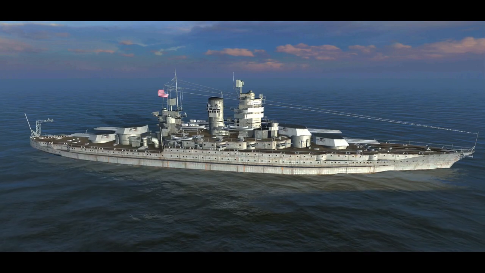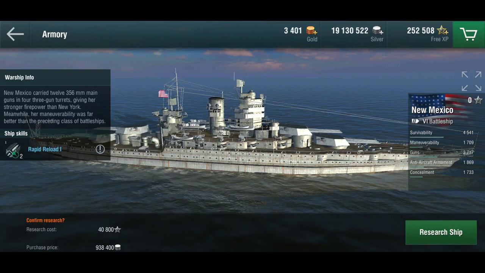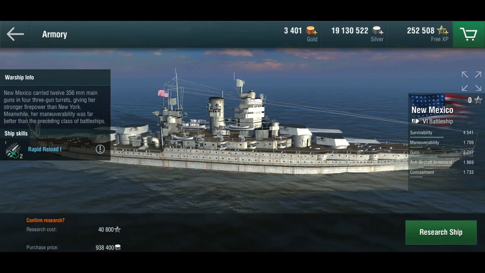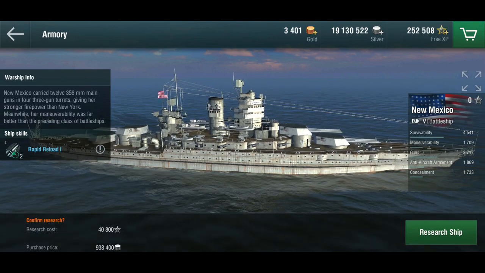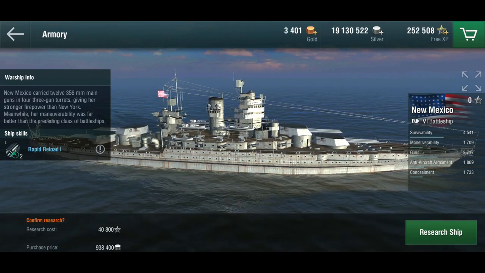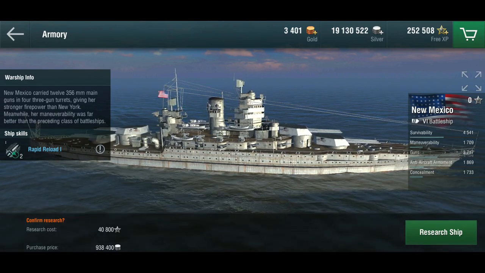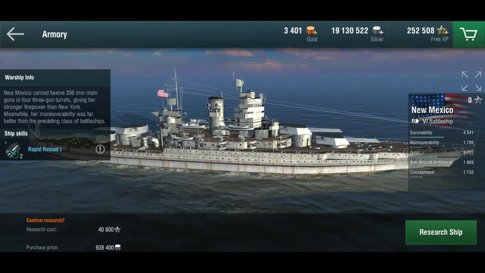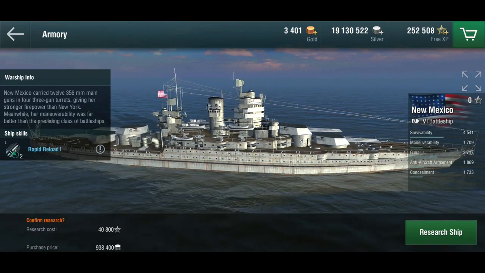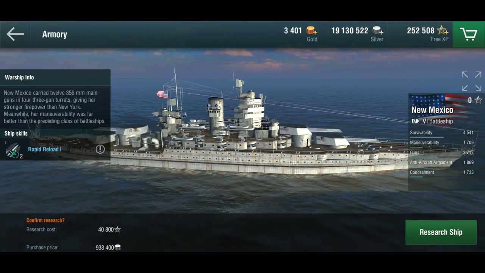Today, we are back on the road, and it's time for Tier 6, the New Mexico. American battleship at Tier 6. As you see, I haven't even researched her, and we'll do this for the very first time, as is common. You'll see my first reaction to it, you see my first battle, no matter how it turns out, and we'll see what she's like. Again, don't take my initial opinion for granted, take it with a grain of salt, because this is my first time to play this ship, and I might over time figure out how to play it better.